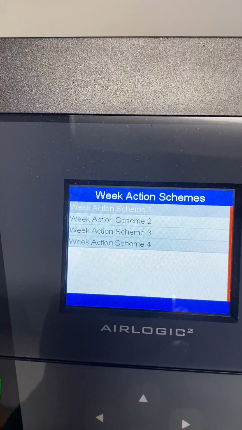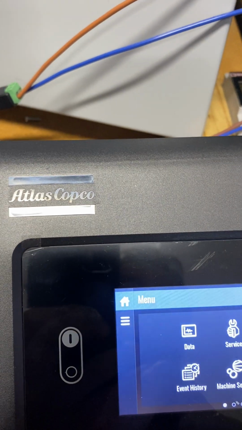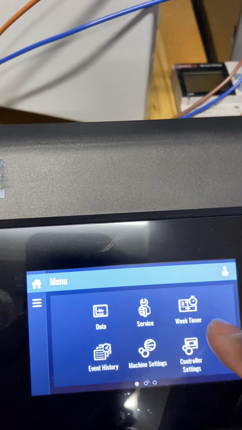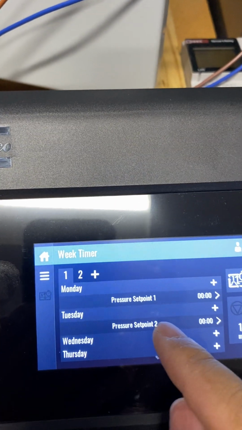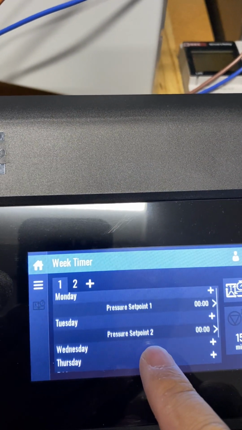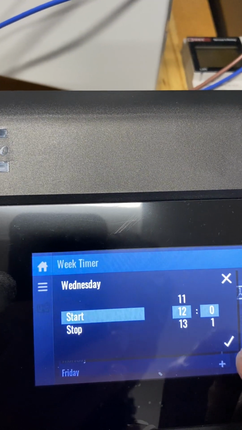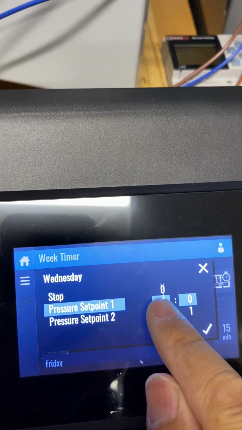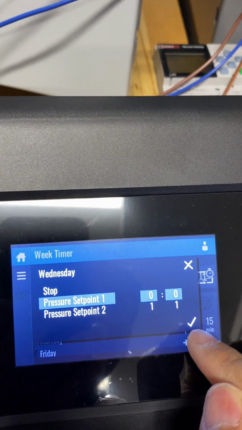Now on this particular unit, on the newer Mk5 Touch, what you would do is you will come to, it's right here, week timer. Let's click on that. And this one's easier. You don't have to hit save. So for example, I just started Monday, Tuesday. Let's say Wednesday, we just clicked on the plus and we want to choose a pressure band and we want to start at midnight. I like midnight. You can pick whatever time you want. It's just midnight, it's easy.